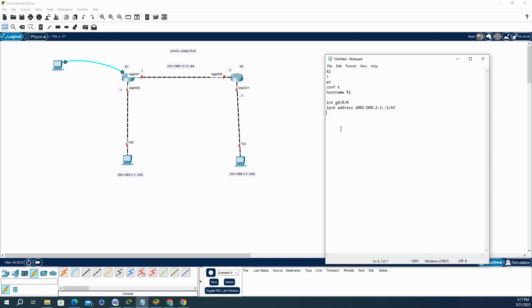Awesome. Then I'll go to the next interface, interface G0/0/1. Okay, we ignored no shut. Let's put in the interface, no shut. Awesome. So interface G0/0/1, no shut.